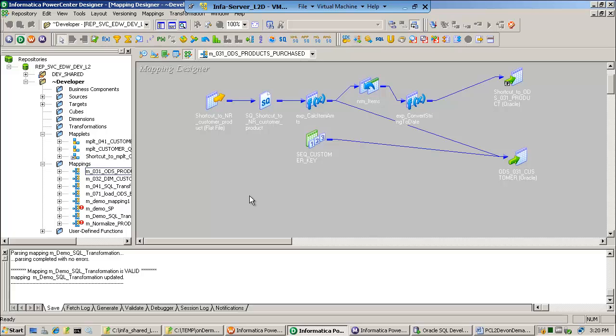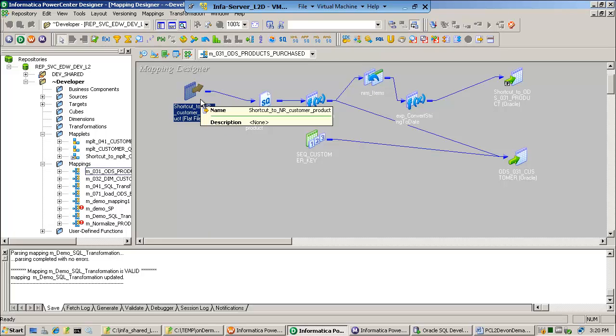What you see here on the screen is the prior demo on normalizing data, and I want to show you a couple of things and tie these two concepts together. To normalize data, which basically means from one record, break it up into more than one, you can review the prior demo to see how the data was and how and why we use the normalizer.